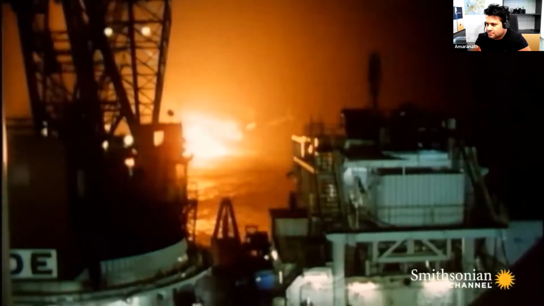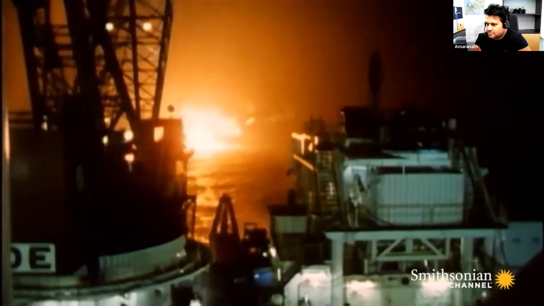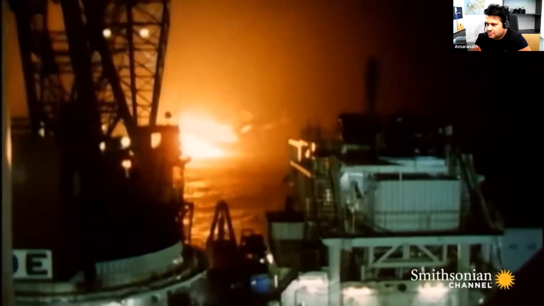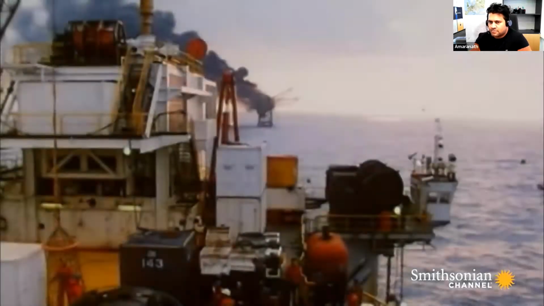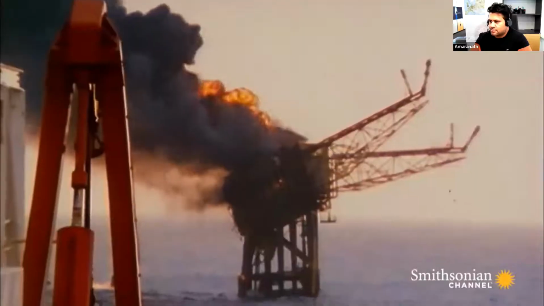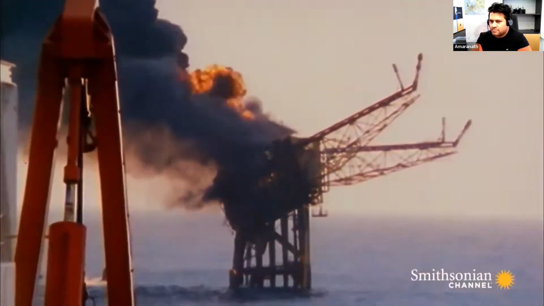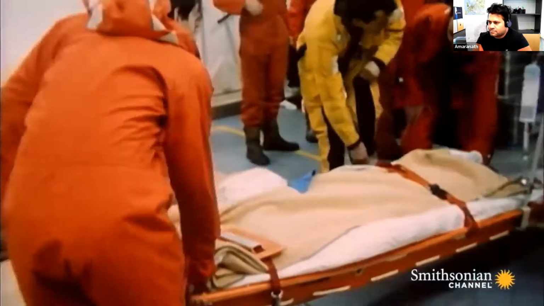Finally, the rig's legs start to give way, and the Piper Alpha starts to slide into the sea. Where A module was and the rest of the platform just started drifting apart. And the other 3/4 of the platform just very slowly fell into the North Sea. That's my worst memory of the night, because I know for people who were still on it, it would have gone to the bottom of the sea. A total of 167 men lost their lives that night. Just 61 survived.